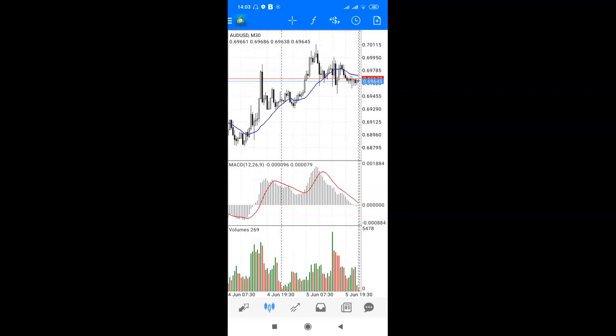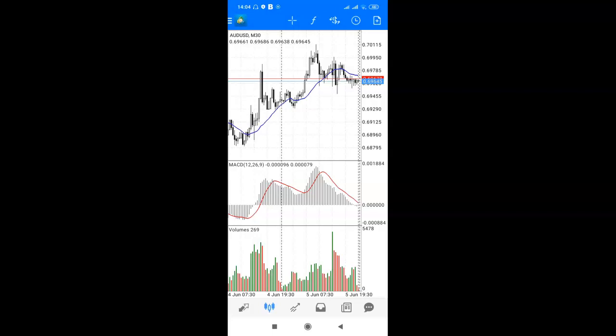So you can see the last indicator below there, that is the volume indicator. You need to know how to use the volume indicator. When it's green, it's showing positive volume. When it is red, it's showing negative volume. All right, so that is how to apply indicators to your chart and how to edit your indicator.